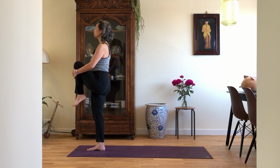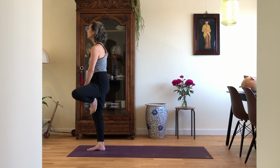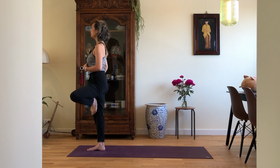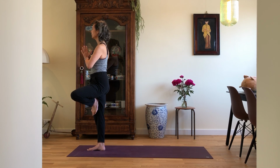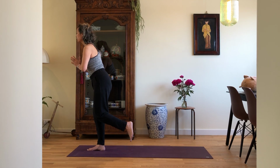From here, move to your tree pose, so you can place the foot on the inside of the thigh or calf, or place it on the floor. Root down your standing leg, pull the belly in, lift the chest, and bring the hands before the heart. Now bring the knee in front of you and take a warrior 3.